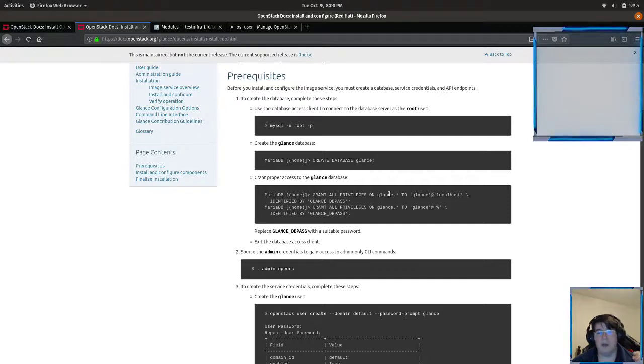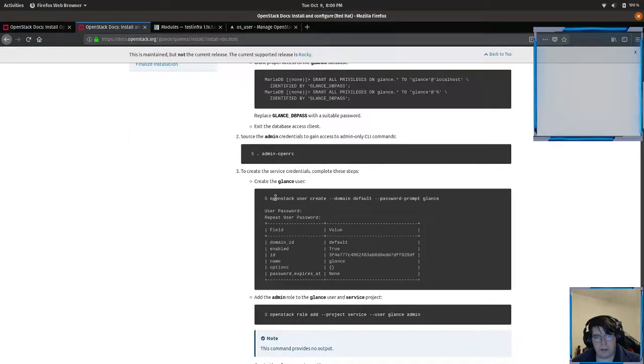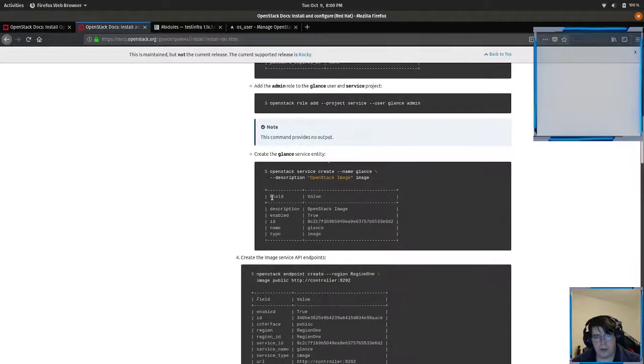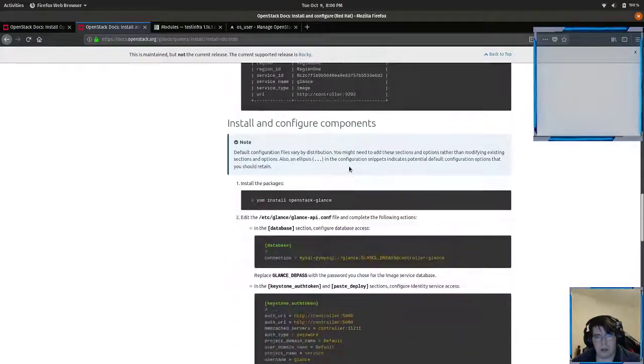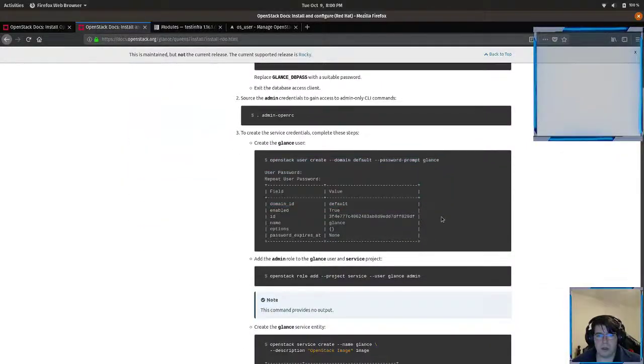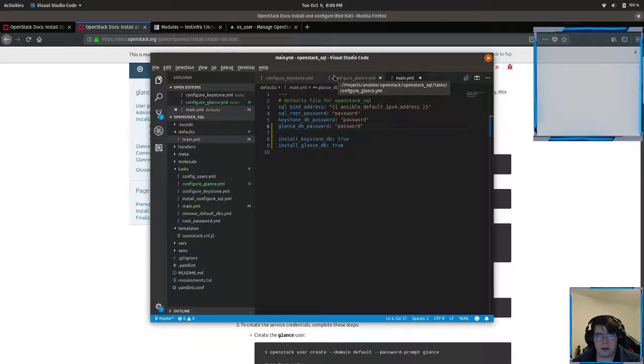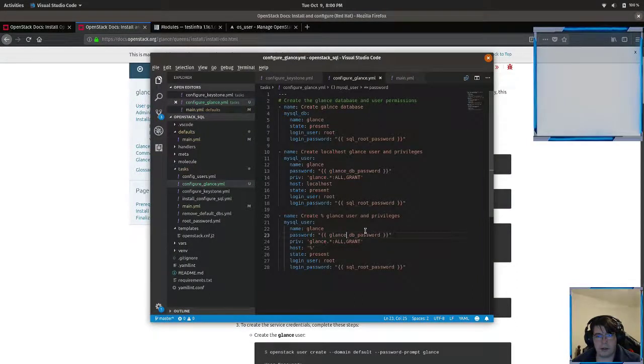I'm just blanking. Wow. All right. That's distracting. We need to create glance: create the database, the glance database, the glance user, and then from there we can take advantage of the OpenStack user create, role add, service, endpoint, and then finally install glance itself. So let's first look at creating the database.